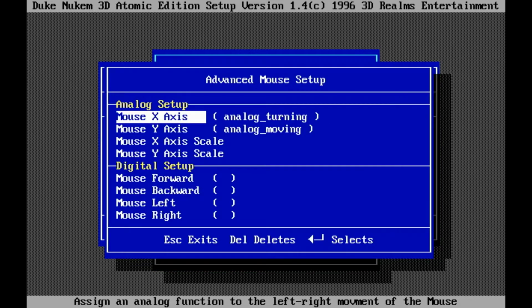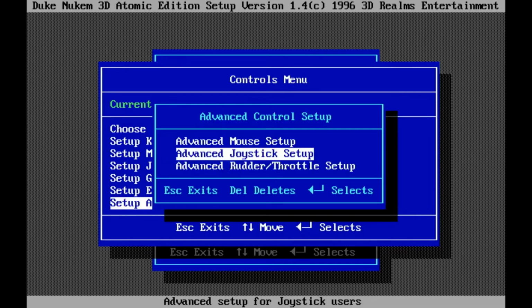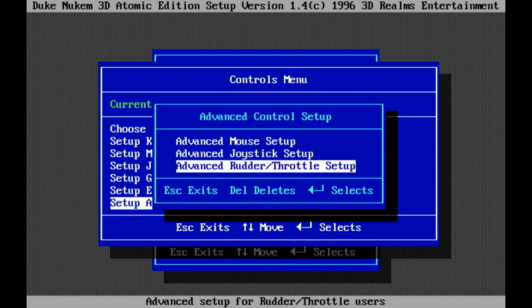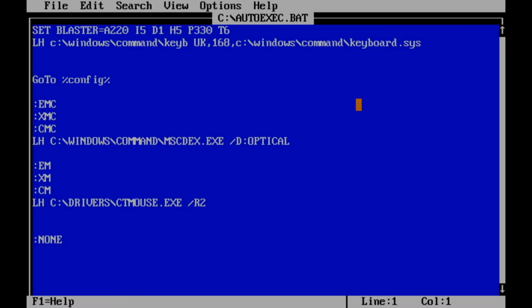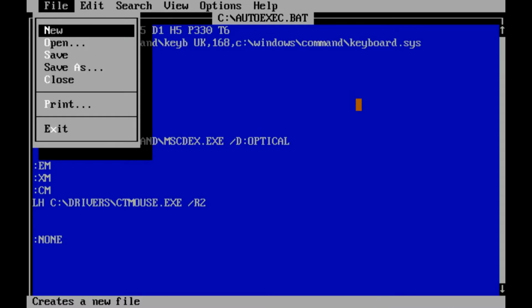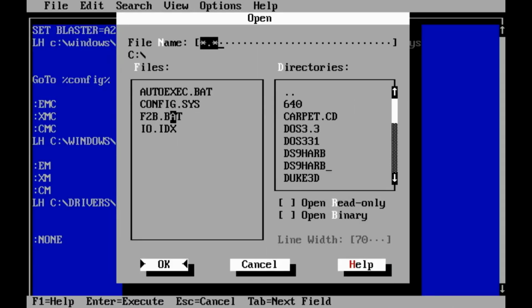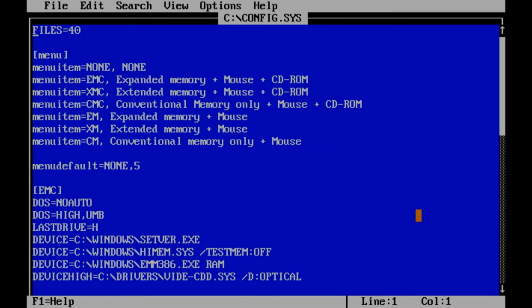I remember back in the day, every time I got a new mouse, or my friends got a new mouse, I would ask to borrow the driver disc and try out the driver on that disc, see if it worked with my mouse, and to see if it used less memory than what I was currently using. Making a good setup disc that could run the maximum amount of games was very important, or you ended up with having multiple discs or having quite a complex menu on your boot disk when you started.